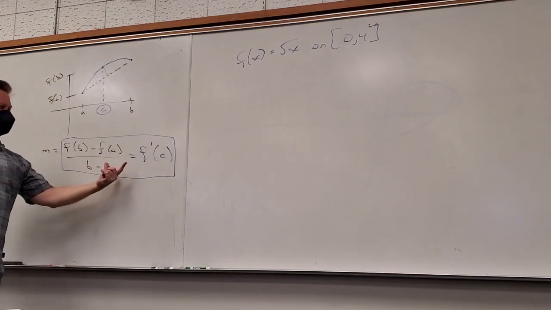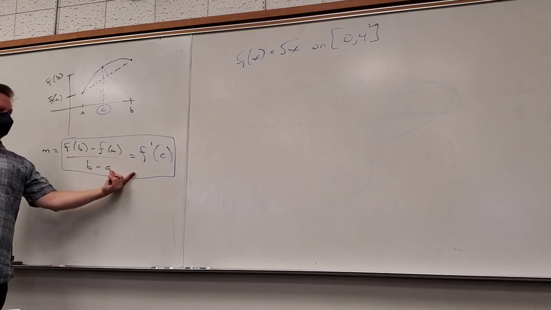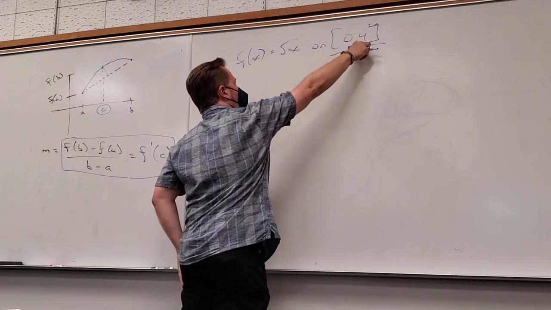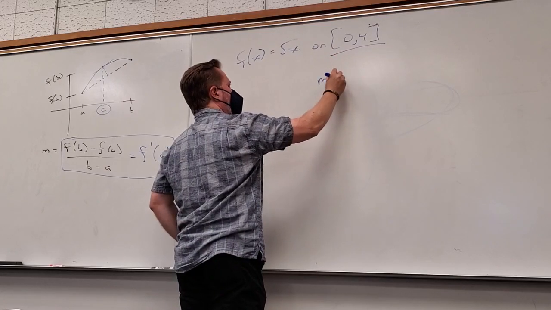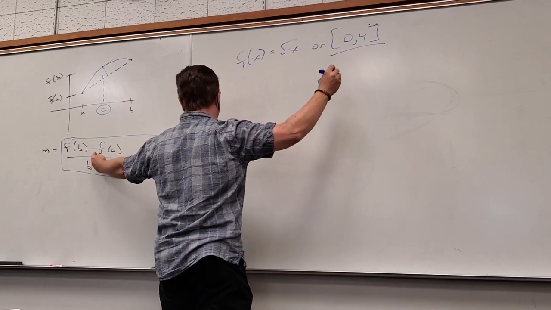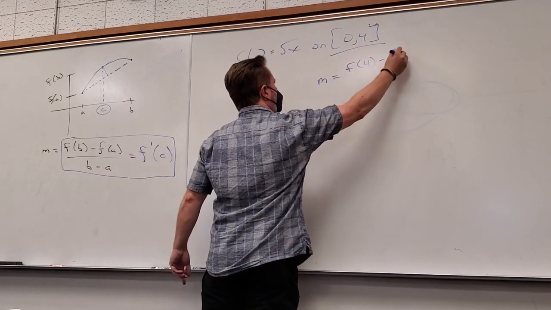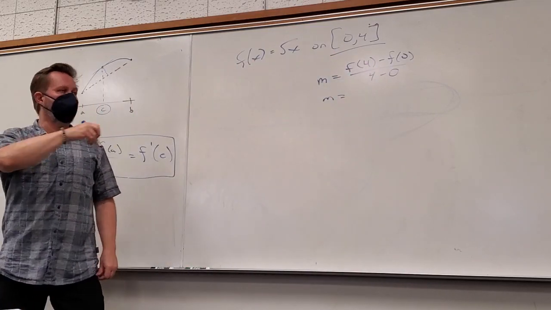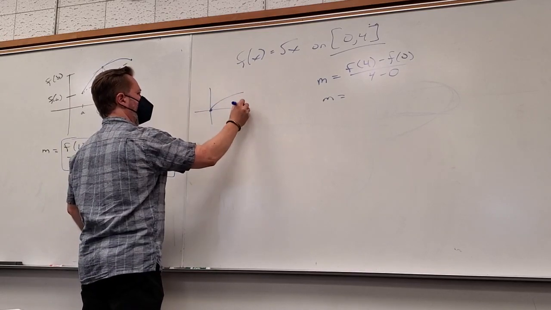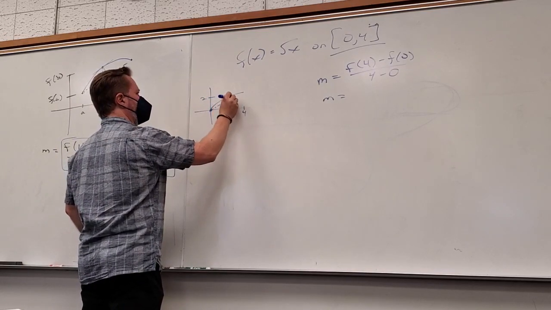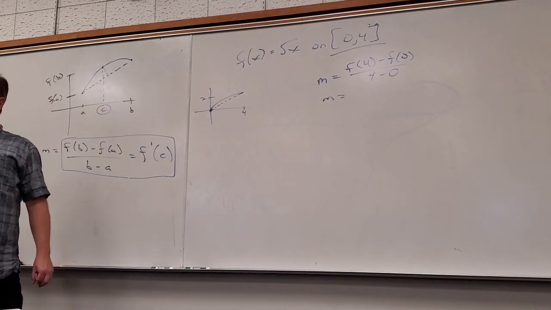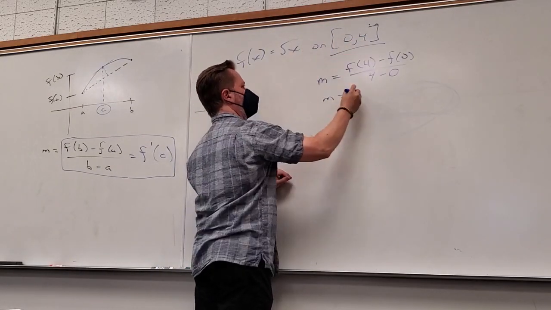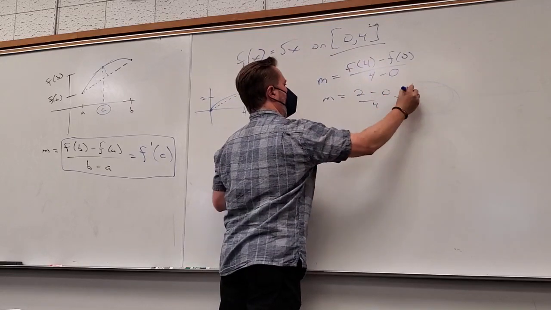So I want to apply this then. Can we just figure out the slope of the points from 0 to 4? I can just do exactly this: f of 4 minus f of 0 over 4 minus 0. So what is that slope as the crow flies? And again, if you want to draw the picture, you've got a square root of x. I'm trying to figure out this slope. So what's f of 4? 2. And f of 0, of course, is 0. So I get 1/2. Is that cool?